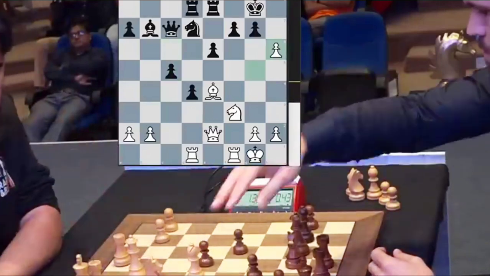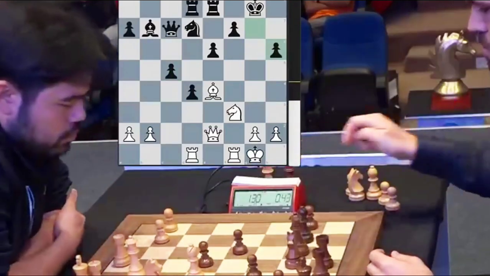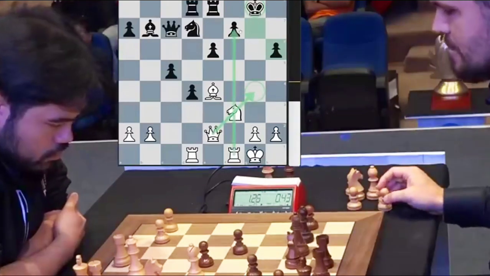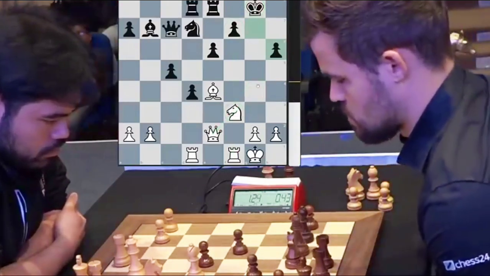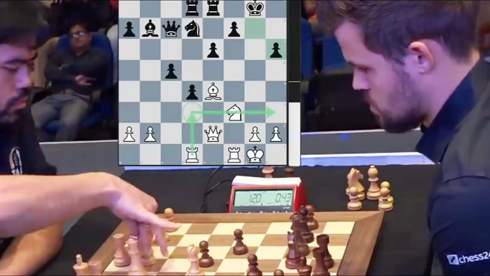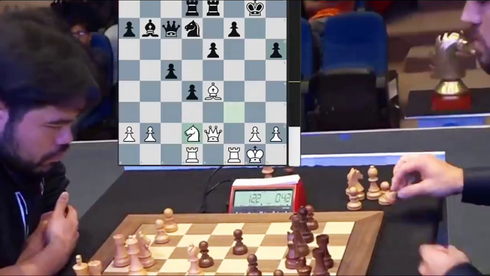Hikaru takes the kingside pawn. Magnus takes it back. Now look at this king. It's completely exposed. If only the queen can jump in here, the rook is looking. The knight has to move away somewhere. But how do you do? The other rook can also swing over this way. He goes knight d2. Very interesting move.